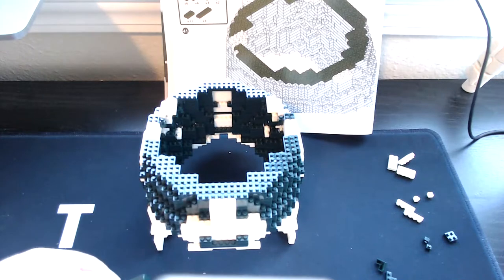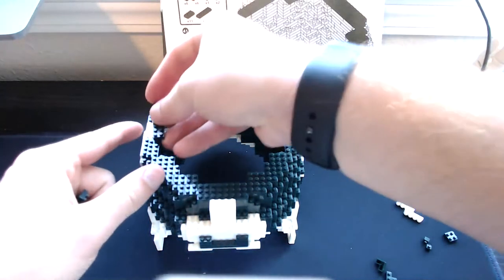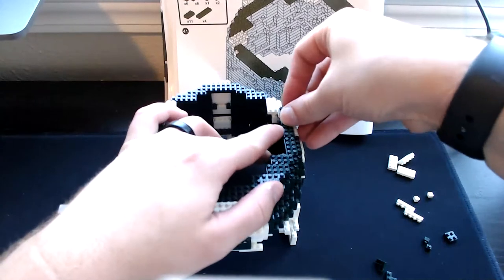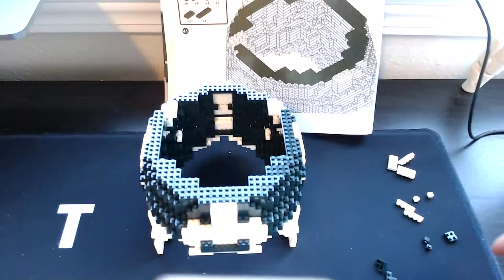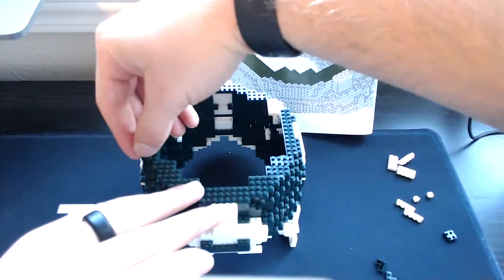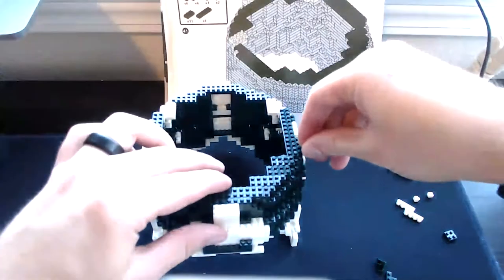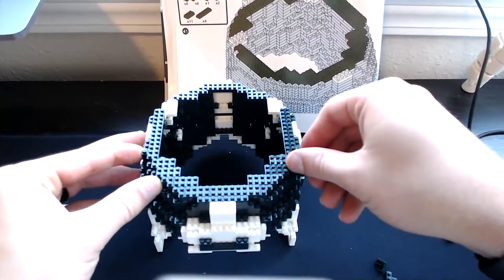Then after that, we'll grab our longer pieces. Do one long piece right there. And on the other side, do another long piece right there. All right. And then we'll grab our single ones. And we want to put them right over here on these ends so they stick up.